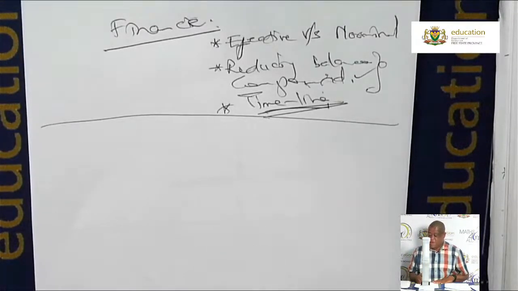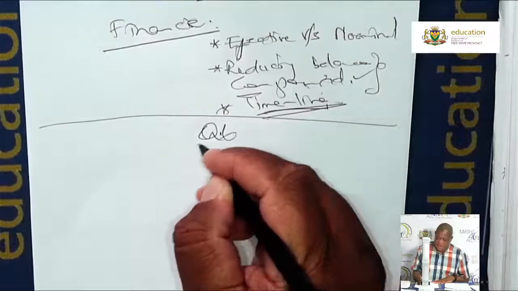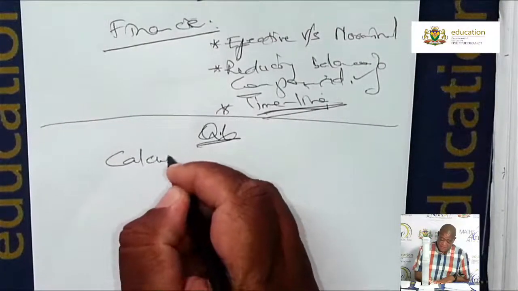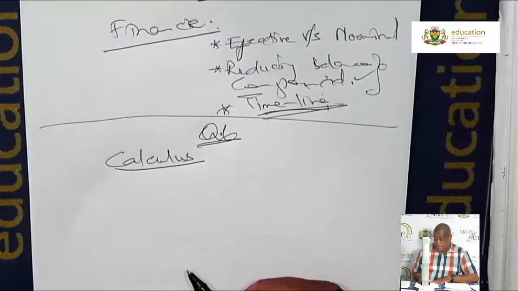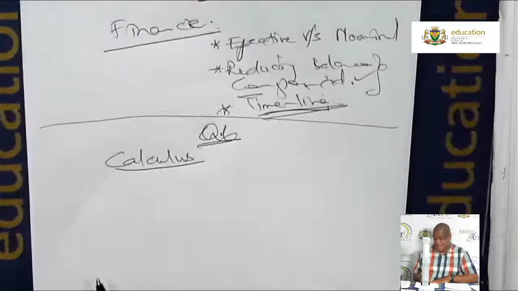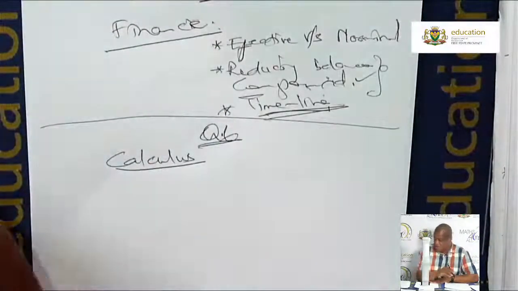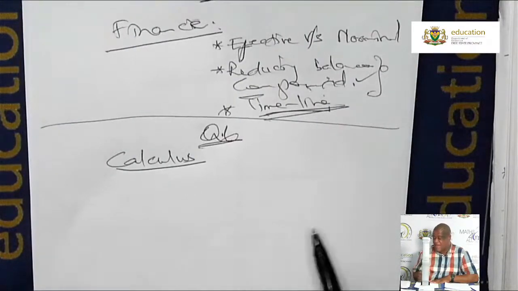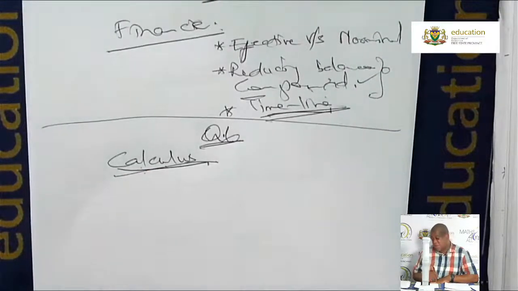And then moving on to the next one, which is our question 6. Well, our question 6 is calculus. A lot of marks, because calculus is a topic that we only get in grade 12. All these other ones which I talked of are in grade 11 and grade 10, which means they can even assist the young ones. But once we talk of calculus, this is the topic that was taught in grade 12.